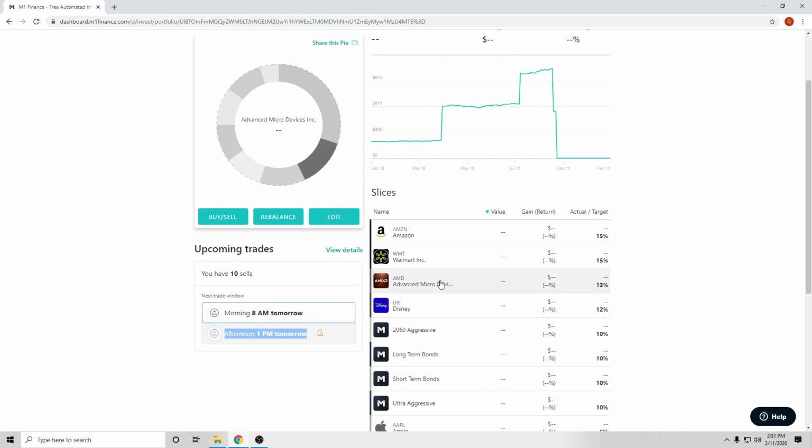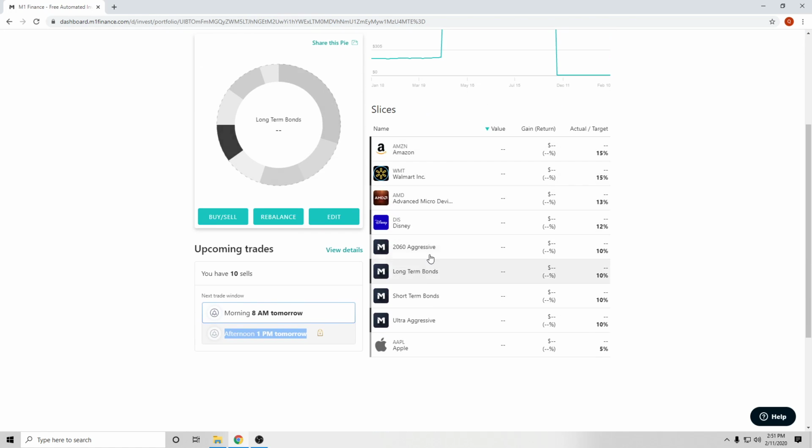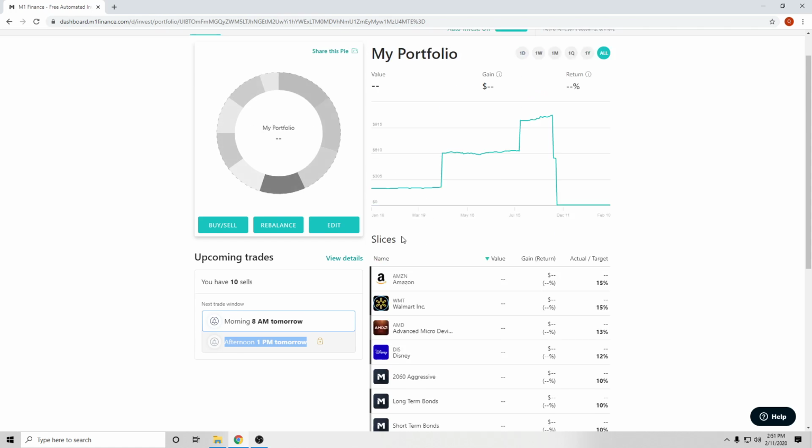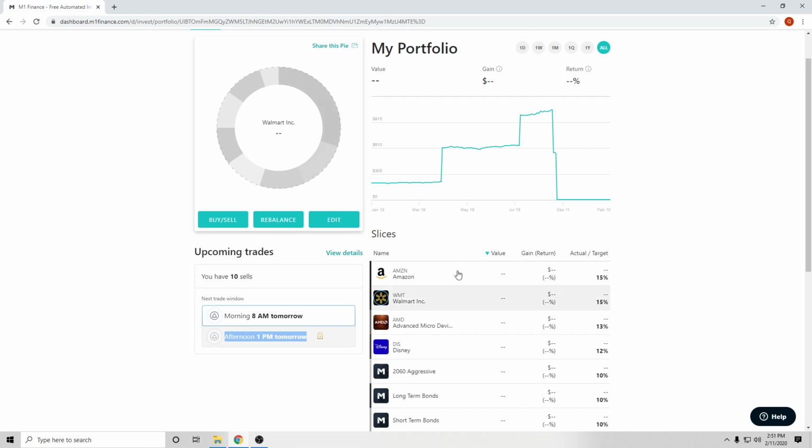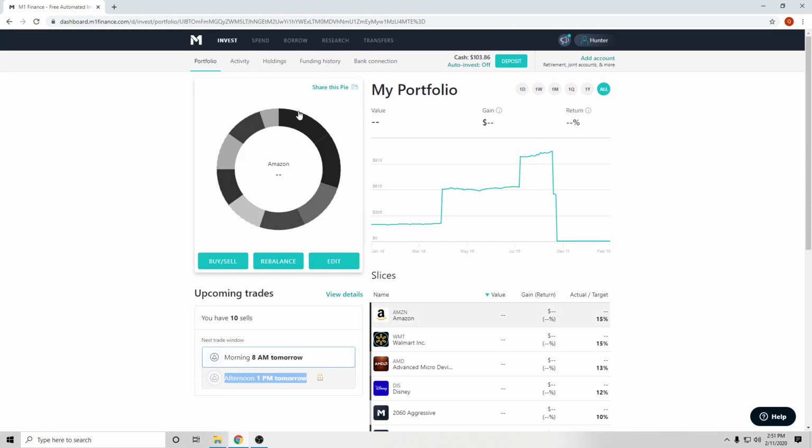I need to do some research and find out. I just dumped random companies and stuff into here. So the longer we go, the hopefully bigger and wider this will get. We might remove some companies, we might add some. But once I get a comfortable pie, I'm going to share it so then all of you guys can use it as well.